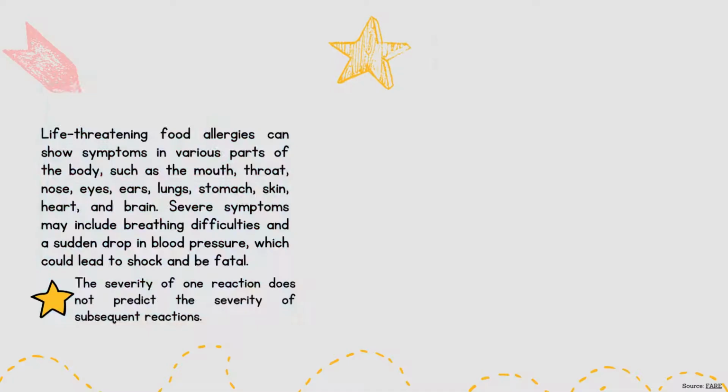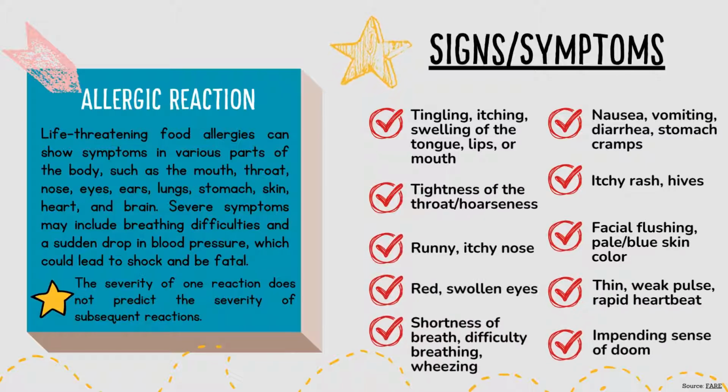The first signs of an allergic reaction typically manifest within a few minutes to 2 hours following exposure. Life-threatening food allergies can show symptoms in various parts of the body, such as the mouth, throat, nose, eyes, ears, lungs, stomach, skin, heart, and brain. Severe symptoms may include breathing difficulties and a sudden drop in blood pressure, which could lead to shock and be fatal.